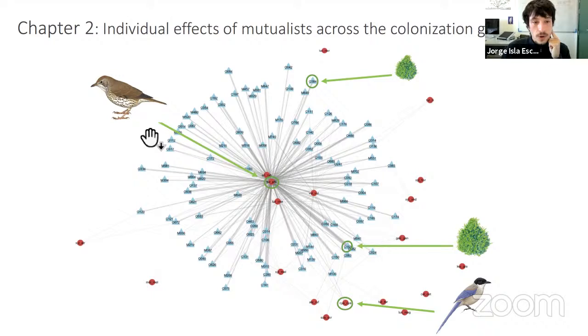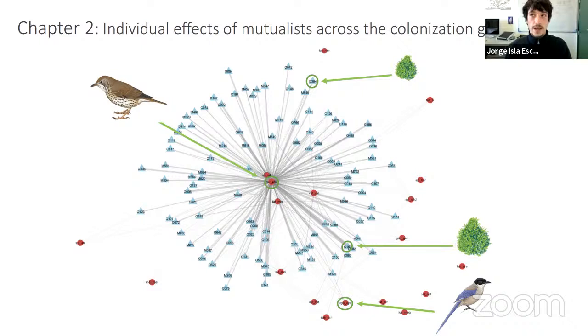But I put this slide here just to show you, for example, the central role that some frugivorous species have, like the common thrush, that practically interacts with all the 105 plants, or the robin that is next to the thrush, but also mammal species like the red fox, which also has a very central role. While there are other frugivorous animals, the red points, that do not interact with all the plants, they just interact with a subset of the plants. And the same occurs in the case of the plants. There are plants that have a very thick gray line, a high strength of interaction with frugivorous animals, while other plants have little strength with these animals.